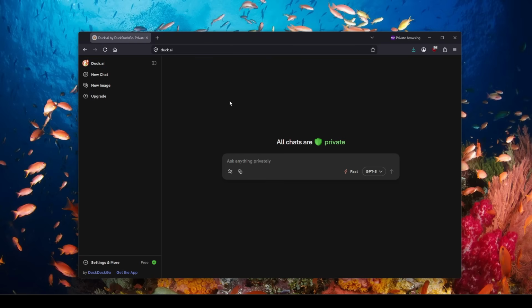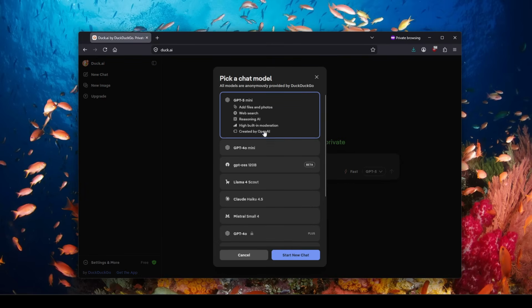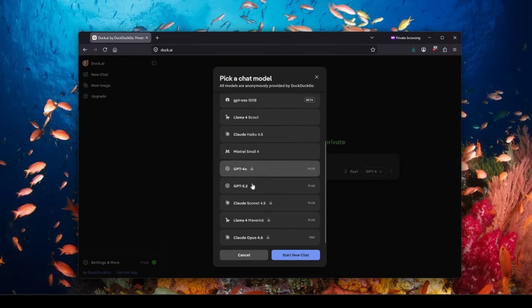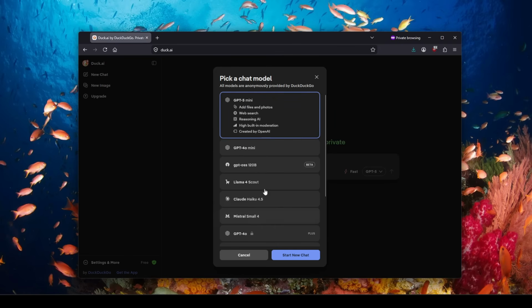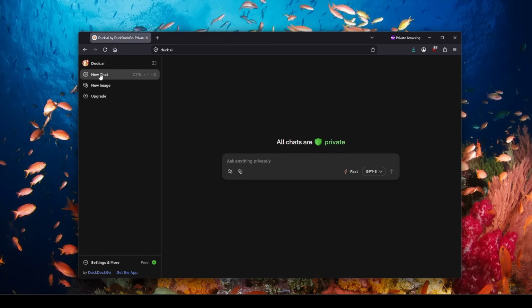The first option I want to go over is Duck AI, which will work on any computer that has internet and a web browser. All you need to do is an internet search for Duck AI, click on it, and it will take you in here. And you'll notice I am using the free version. And if I click on the drop-down menu, you can see which models we have access to, quite a few. Again, on the free tier, yes, the more advanced ones do require a paid subscription, but for everyday tasks, these should be fine. And you do have a new chat option as well as image generation as well.